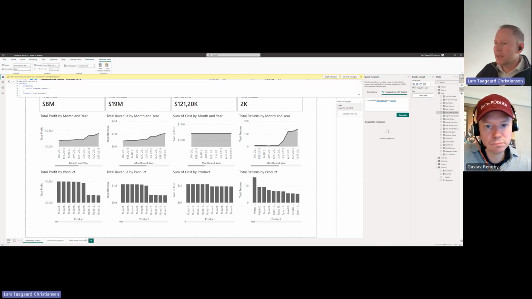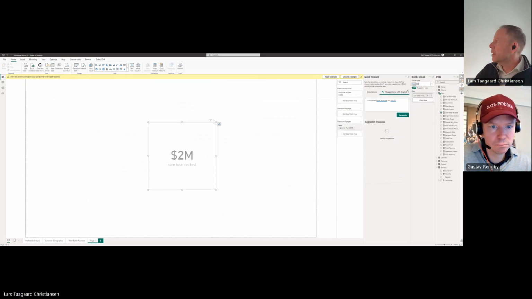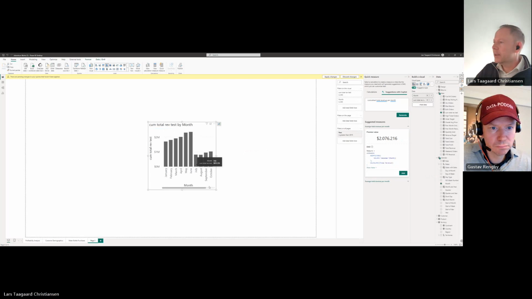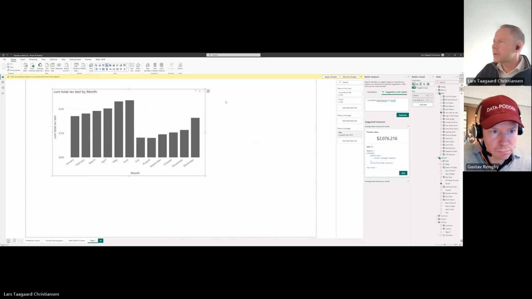Since it is actually doing something on months, we could try to put it in a table, and then take the months in here and see what it's doing. It doesn't really look accumulated to me.